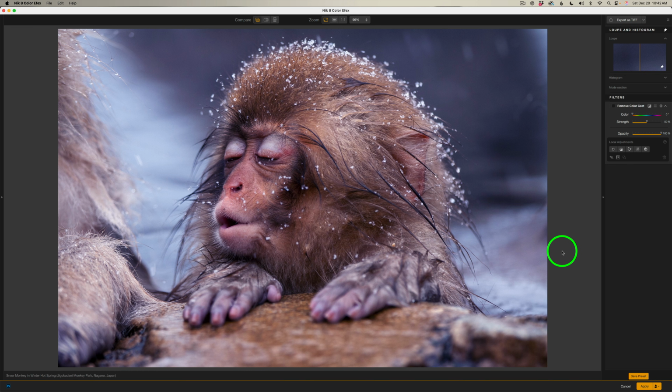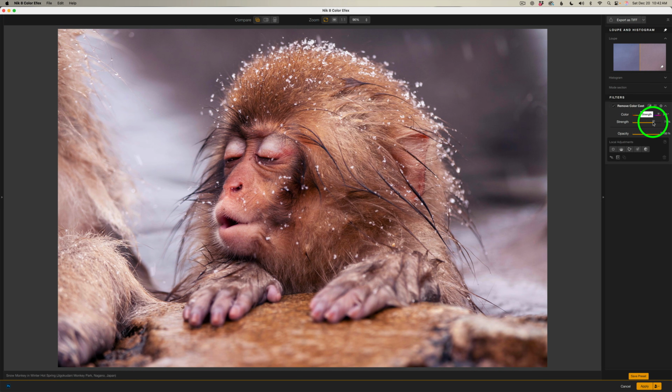And now for the final example, this monkey. It looks a little bit on the bluish magenta side, so let's see what we can do for this one. Right now, the filter is off. Let's turn it on. Let's drag our color slider and stop where we think it looks good. And I think it looks good, maybe right there. Let's increase the strength a bit. Let's move this to the right over to, let's try that 75%. Let me shut this off. Here's before, here's after, again, before and after.